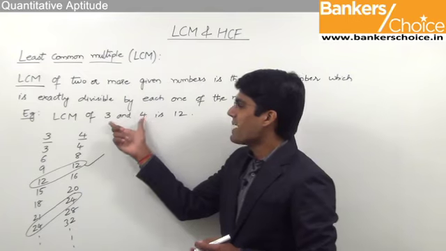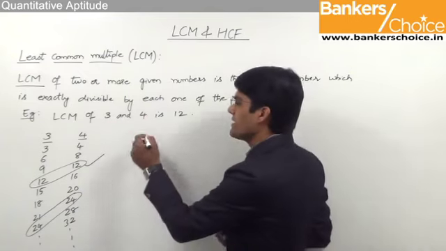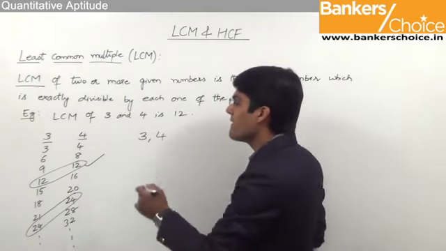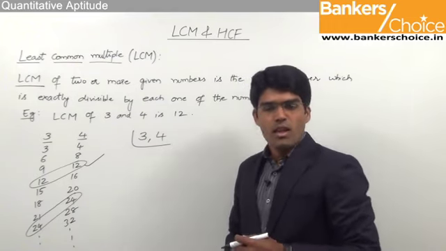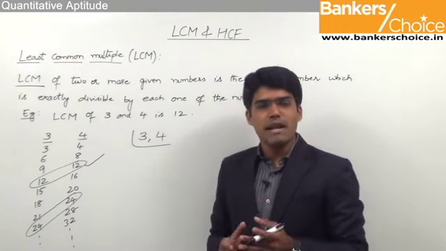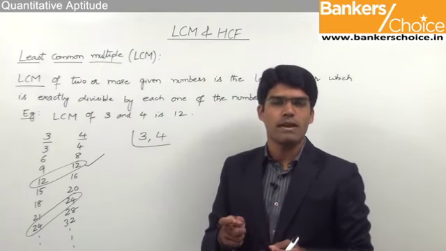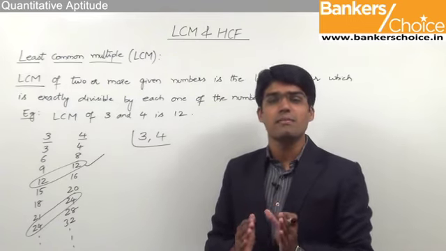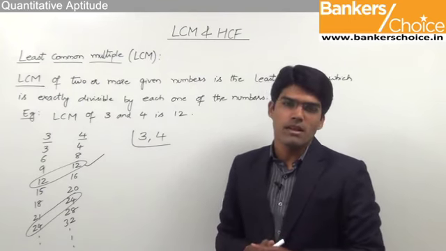Let us take the same example, that is LCM of 3 and 4. What we need to do here is write down the numbers 3 and 4 in a straight row and then find out the common prime factors for these two numbers. What is meant by prime factors? Prime factors are those factors which are prime in nature. We know what are prime numbers: 2, 3, 5, 7, etc. So these numbers can be considered as prime factors if they are factors for the given numbers.